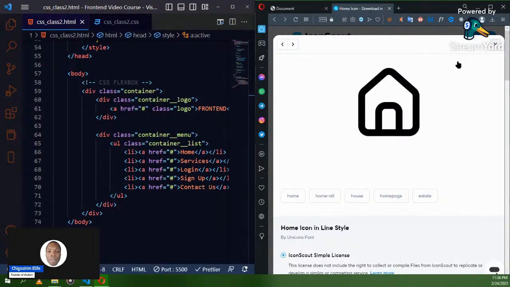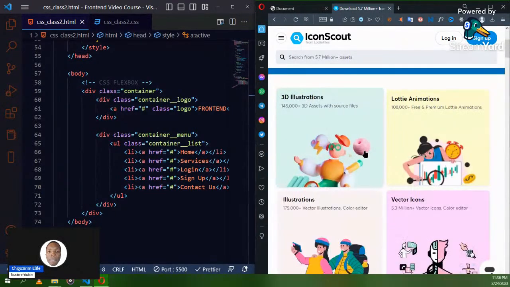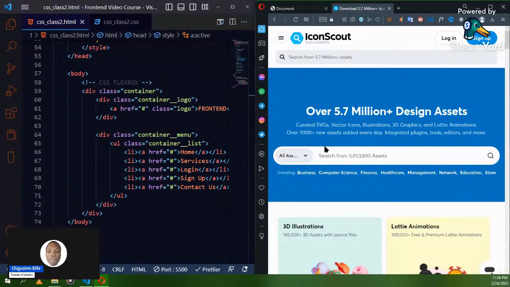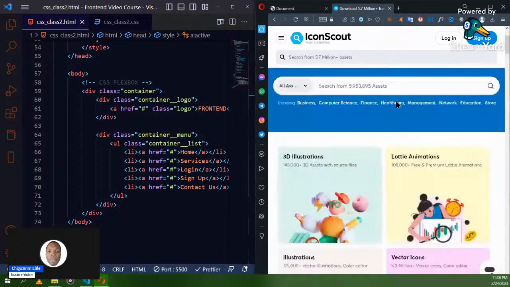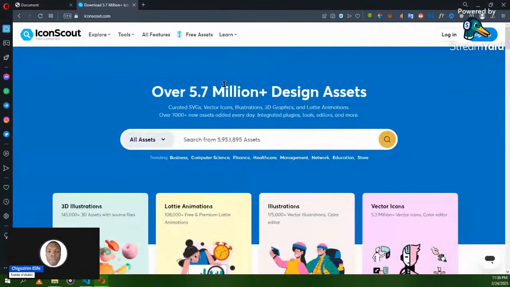Okay. So for us to use icons, we need to import them into our code.